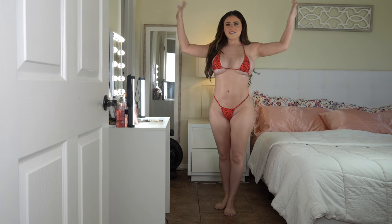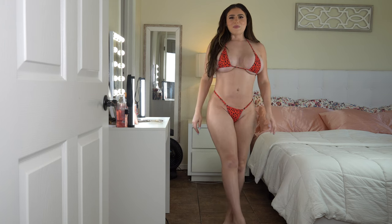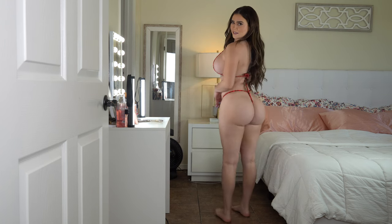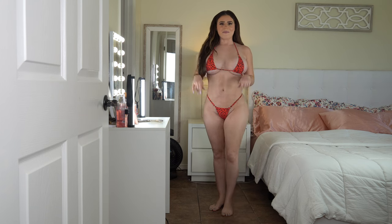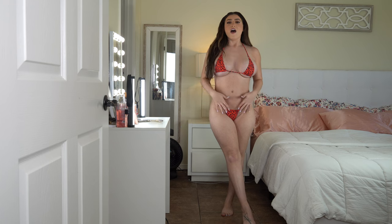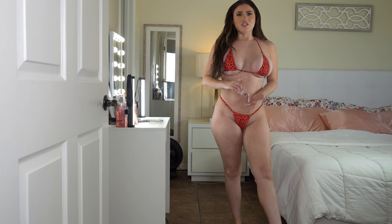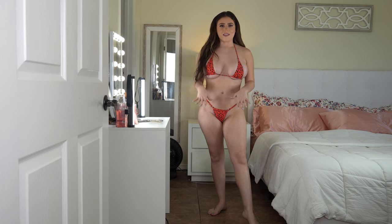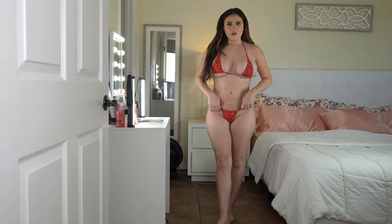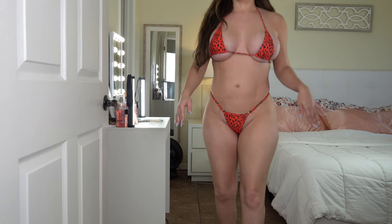I'm loving the red. So sexy, just boom, pop off with a bang right from the jump. I really hope you guys love this one. So cute. I didn't tan today, so sorry you guys, I'm a little pasty, but still so cute. It's very comfortable with the G-string. I do like G-strings more than the chubby thongs because it's just so much in your crack. So it's very comfortable, I will say that. You do have to groom a little bit more because it's very small, micro. So I just trimmed some off of the sides if you can see.